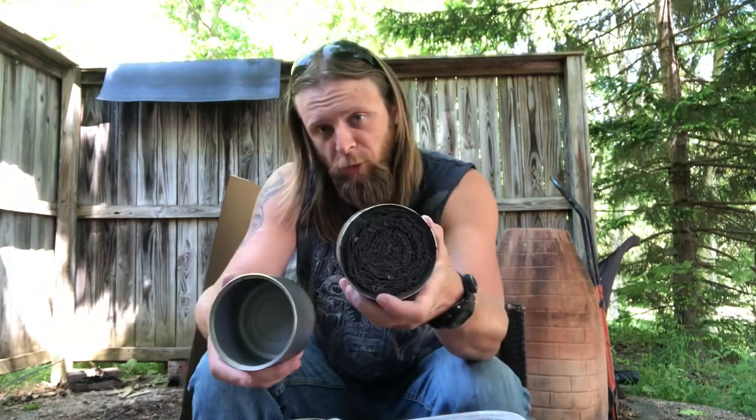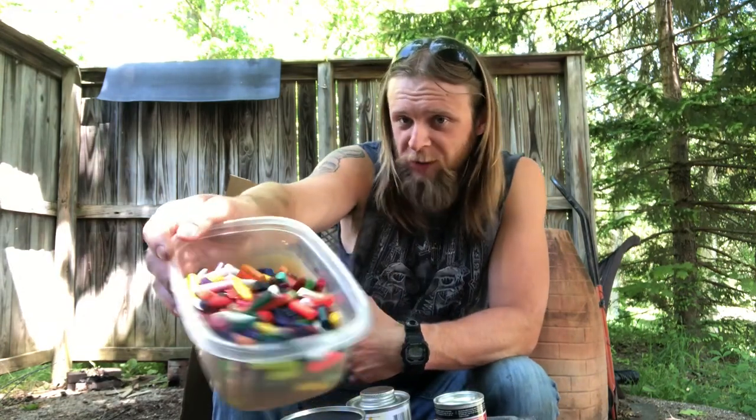I'm preferring to use the empty chicken cans because they're pretty big, but whatever works for you. On price, these fuel sources absolutely just kill it because you can pretty much make them for free. Who doesn't have old cans lying around from their food? If you're a parent, you know you've got a drawer with a bunch of these. And who can't find a piece of a moving box to cut up?